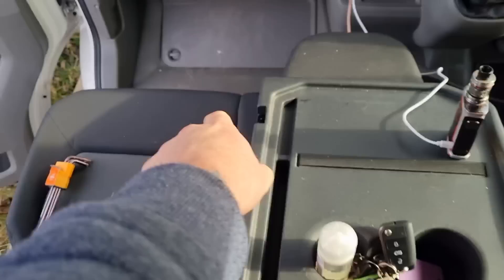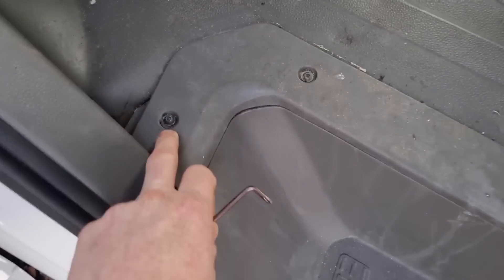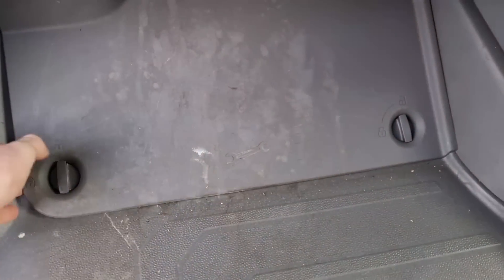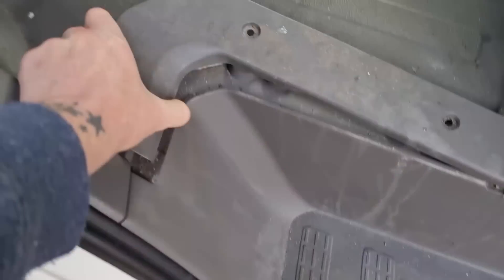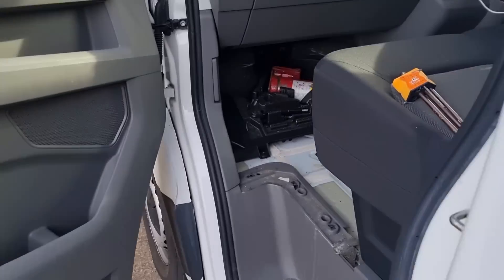I have no idea how to get the battery cable from underneath to inside, so let's get the battery cover off - couple of torque bolts around here. Keep them nice and safe. We've also got to get this cover off here - it just unhoots that side and that side. The cover should just come off - it's amazing what you learn on YouTube videos - and comes off just like that.